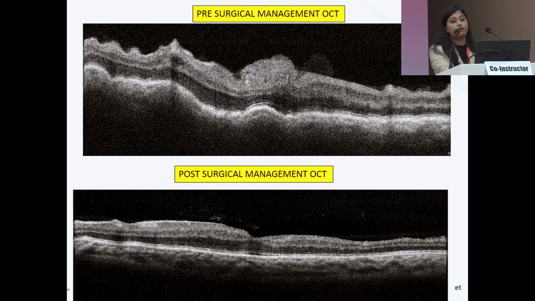This is an OCT of a patient who developed maculopathy, and he refused treatment, so it became chronic for 6 months. And then we operated on this patient, and below you can see the post-surgical OCT. The foveal contour was restored and folds resolved. We did the bleb repair in this case of chronic maculopathy.